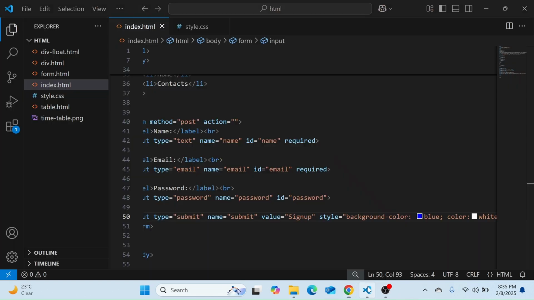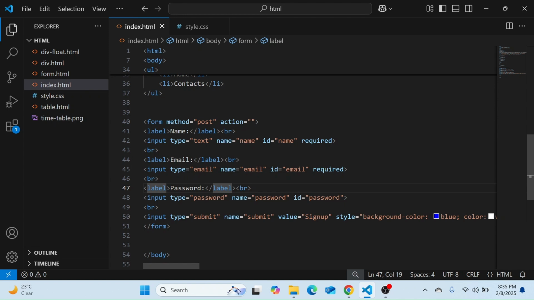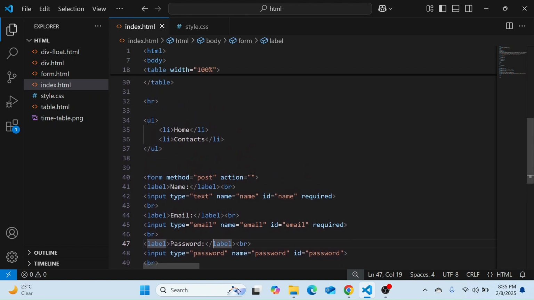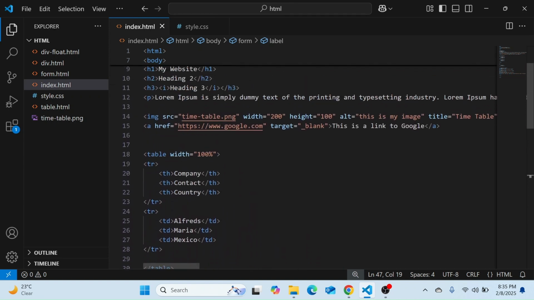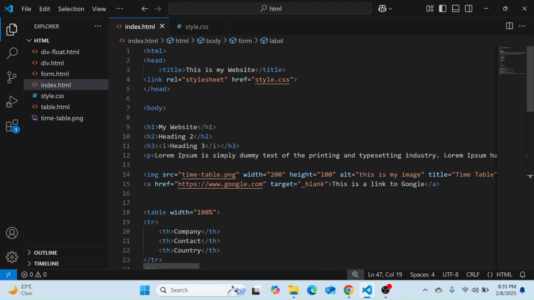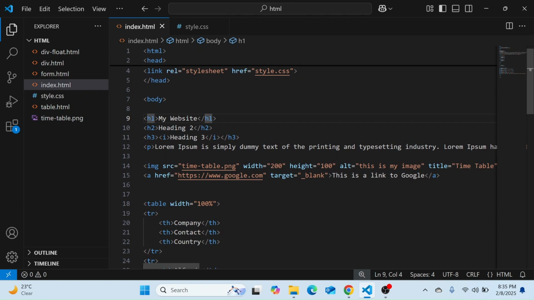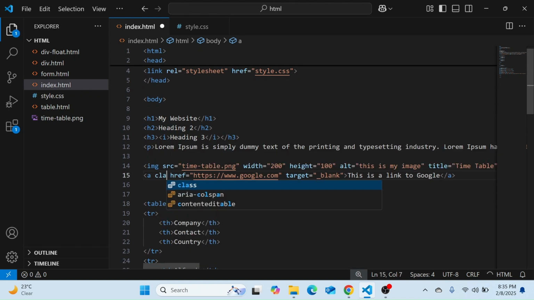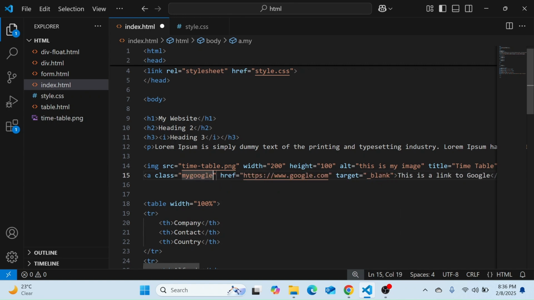All right, now before I teach you divs, let's assign something that looks like a class. I like to teach with class first, and then we move to divs. Okay, and I'd like to give a class to, let's say, this link. So we can also use class and id in style sheets. So this class is, let's say, my Google link.